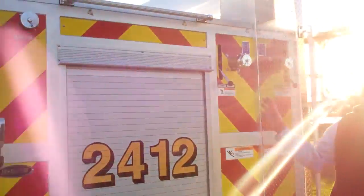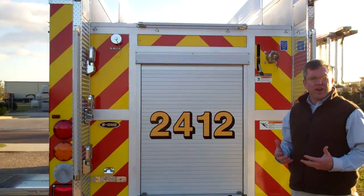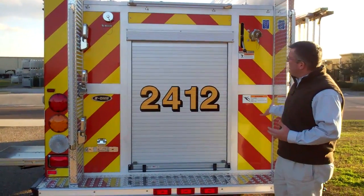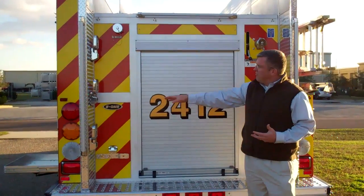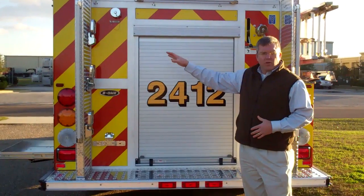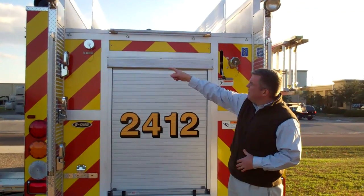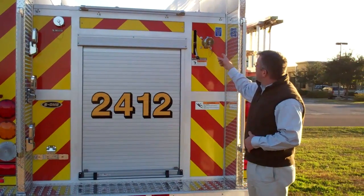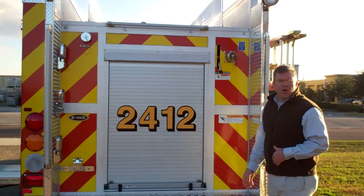This is a good snapshot of the rear. Everybody knows now that they have required the chevron striping onto the truck. So you can see the options here for where they have the chevron striping. The drop-down footsteps right here are also lit up for them at nighttime for access into the hose bed. This has a left rear discharge here, and then it has a tank fill gauge here for the actual gauge showing you the water level here.